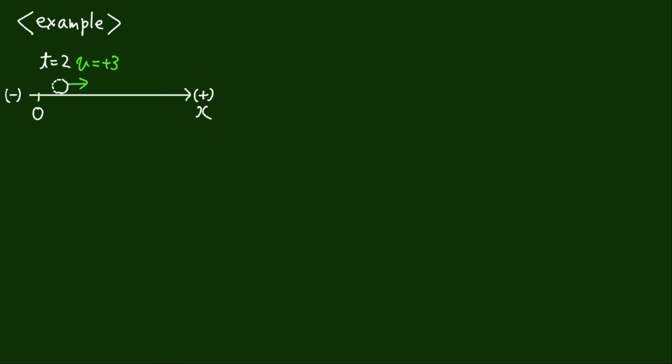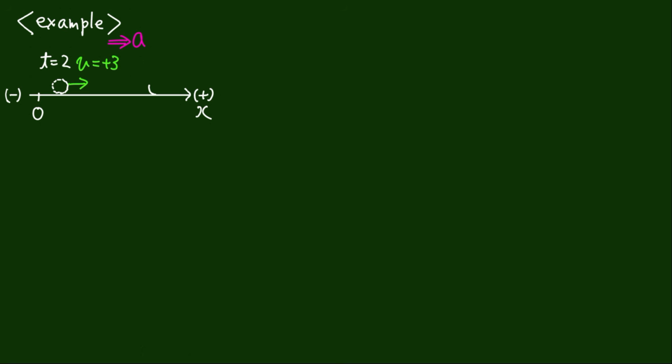Now, this ball did not maintain its initial velocity of plus 3, but rather, let us say its velocity kept changing continuously. In this case, let us say the velocity kept increasing in the rightward direction. Yes, I have written A with this red arrow, which represents a quantity called acceleration. While we will define this properly later, for now, please think of it loosely as a quantity that represents how much the velocity changes per second.